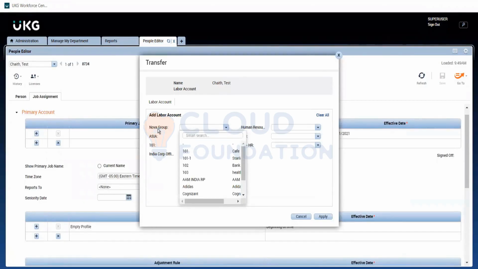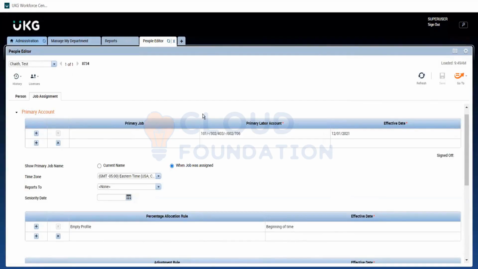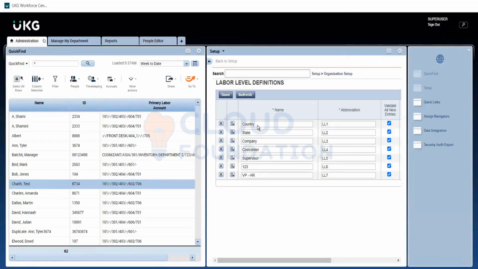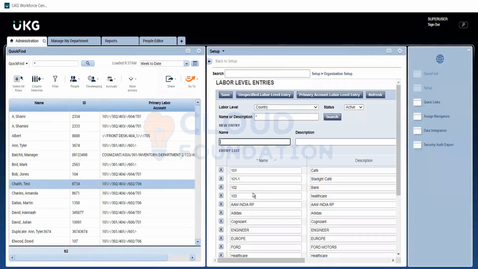What is this you need to use? Well, if it is Asia, what we need to choose, actually this should be region. Someone has named it as Asia because this has all the continents. Under each item, there will be a number of sub-items created. Finance, food department. So here I have given, like first option L1 as country. So I can create different countries under LL1 by defining in the label level entries. Label level is where we see this. Label level entries. We can create each label level.